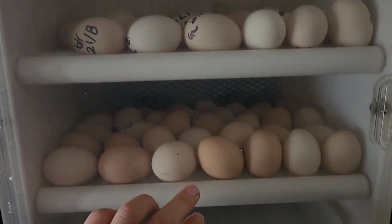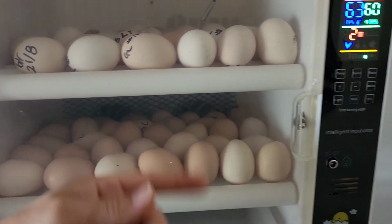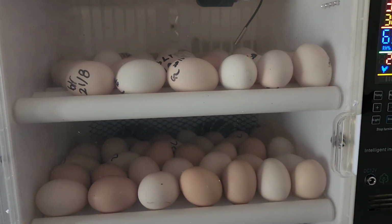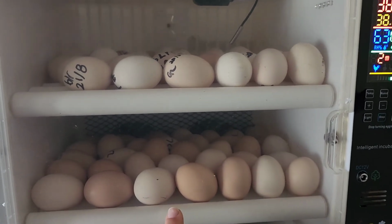Basically these rollers here, they roll and the eggs move, just like what a mum chook would do. She gets in the nest and turns them. It stops the chick attaching or fusing to the side of the egg sac inside the egg, so it makes hatching a lot easier for them.